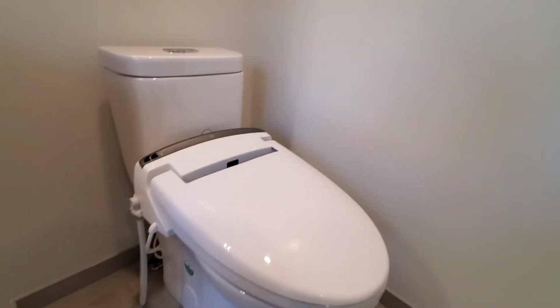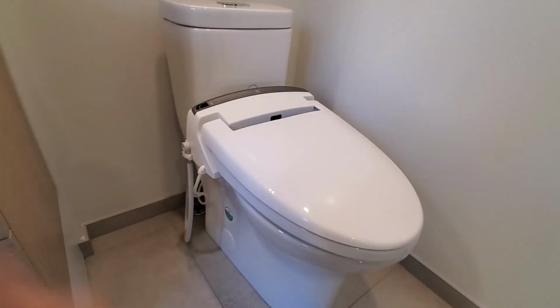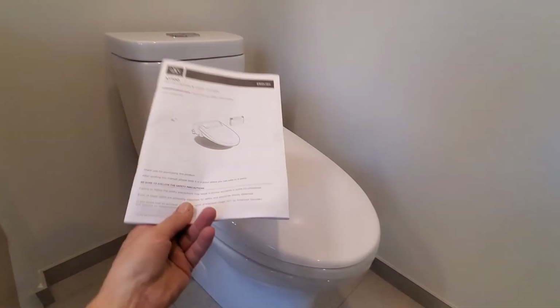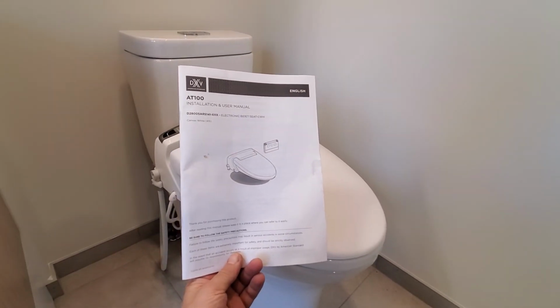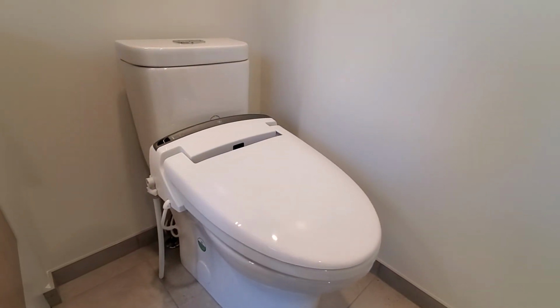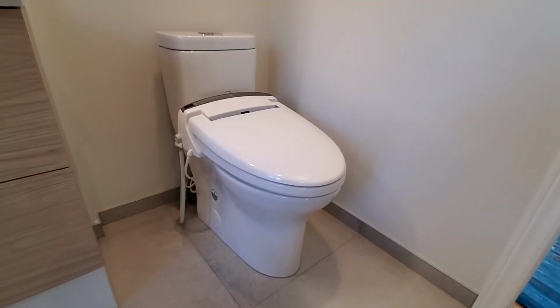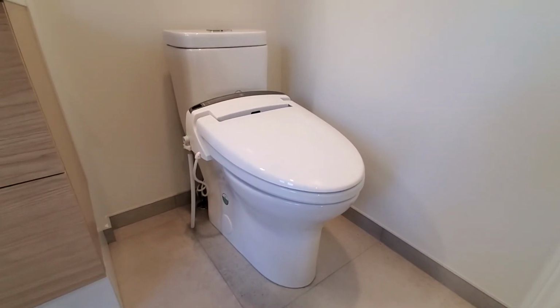It dries, it has a fan, it has circulation. The operation comes with this book. Again, I've seen thicker manuals just for that. It's a more and more popular option, and a lot more people are asking for it.